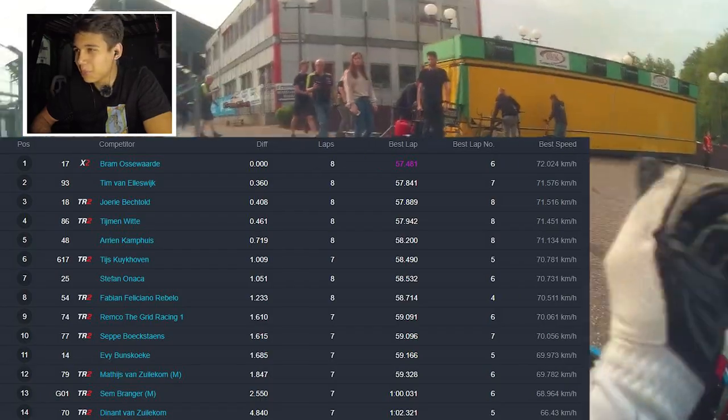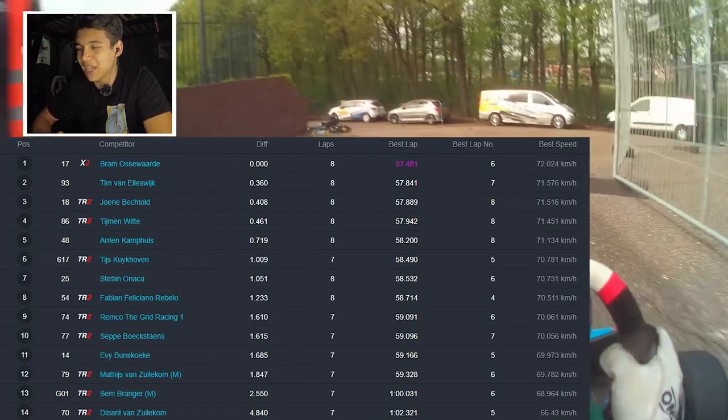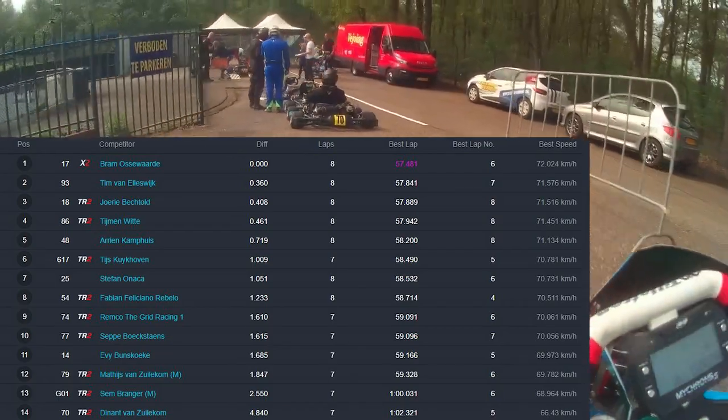We mastered the setup, we mastered the tire pressure, and we mastered the driving and the track, so yeah, really happy with that result. Let's see what we can do in the first race. Alright guys, that was a warm-up in the qualifying, P1 in both sessions, so it's pretty good. In the warm-up we actually had half a second to P2 and then 1.5 seconds to P3, so we were really quick in the warm-up. But in qualifying the gaps were a little bit closer as you saw, but yeah, kart feels good. Let's go into the first race.